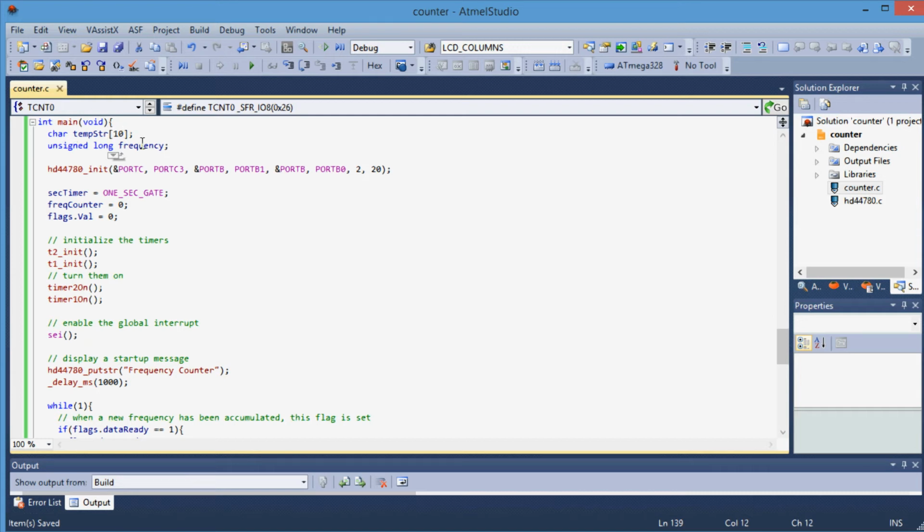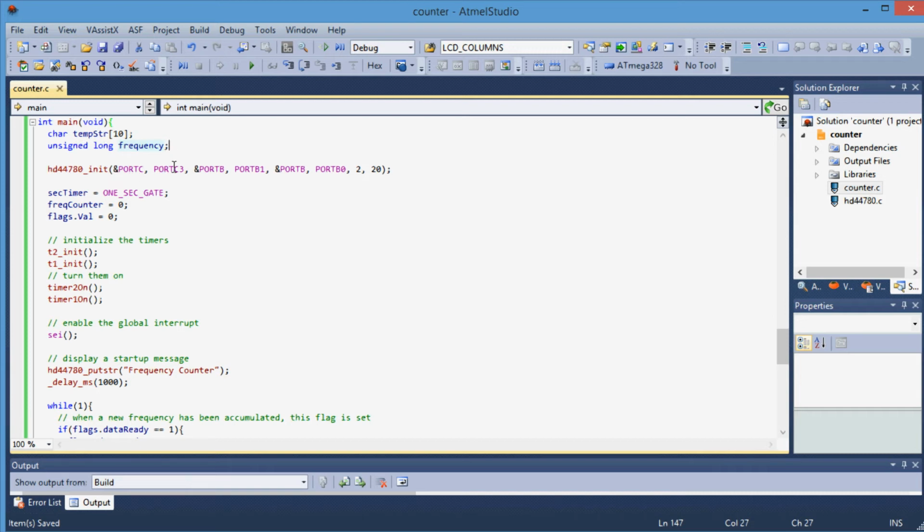So I'm going to be writing a string to the display, so I just declare some temporary storage for a string of 10 characters. And then I'm going to use this variable, which is 32 bits long. It's going to store my calculated frequencies in hertz. So I've declared these two variables here, and now I initialize my display.